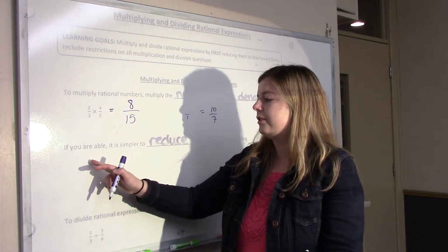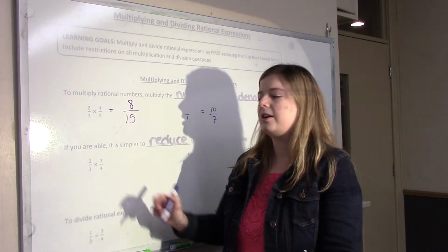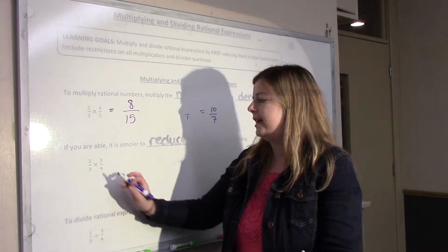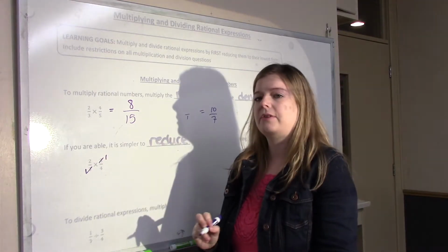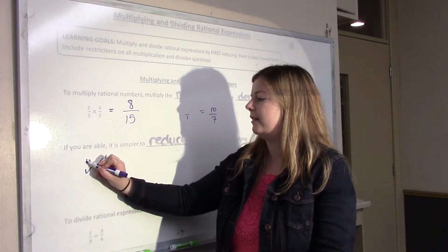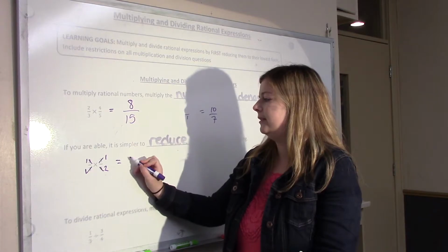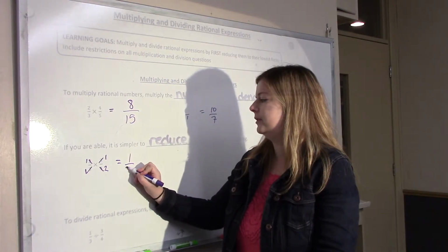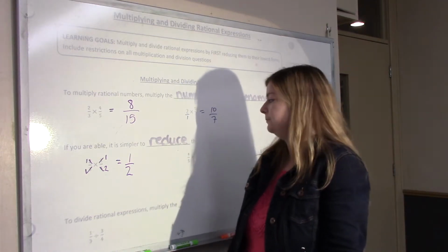To do that, you can look top to bottom, or you can look across the multiplication line. Okay, so 3 and 3 are divisible to just 1 and 1. 3 divided by 3 is just 1. And 2 and 4 reduce to 1 and 2, so you're dividing both of those by 2. So now you just get 1 times 1 and 1 times 2. Okay, so it's simpler to do that reduction before you multiply.